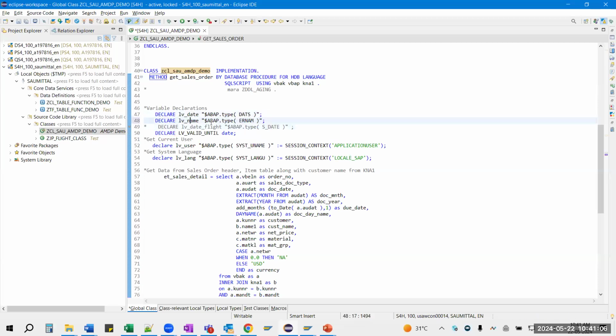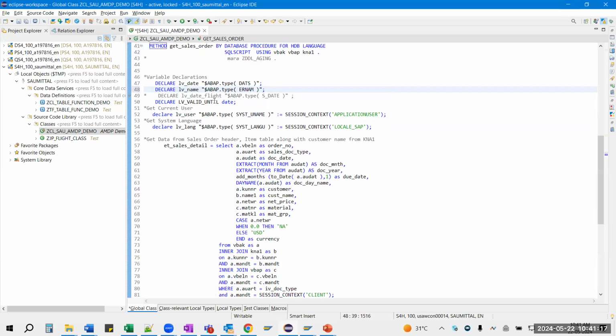It will declare one LV name with the ABAP type ERD. I will show you in detail what the type of this is. Yeah. See, I have declared one more date variable just to show you a DB specific date. So here I'm using the ABAP type and here I'm using the DB specific date.